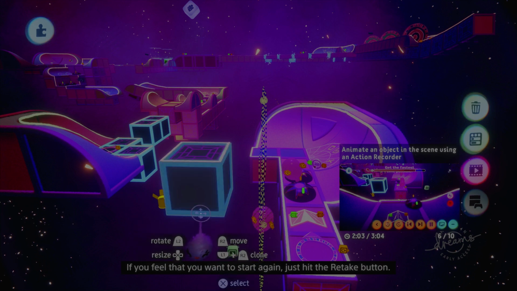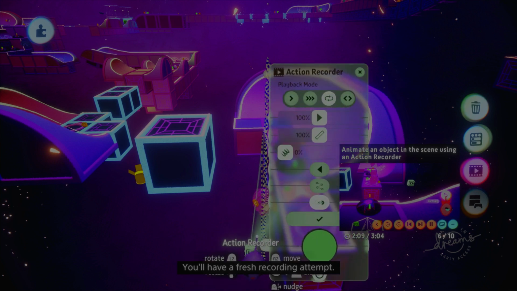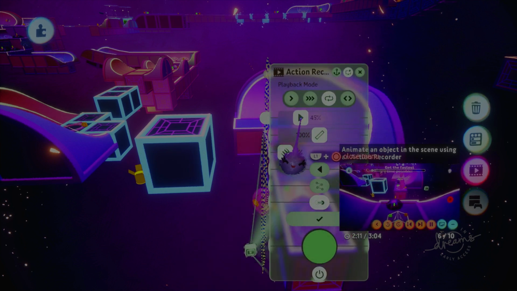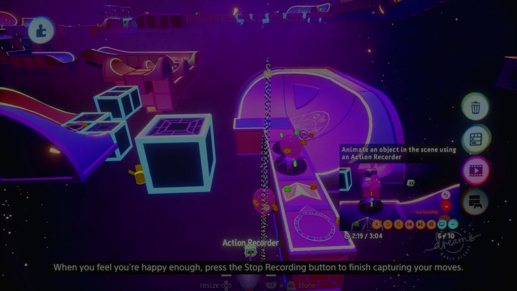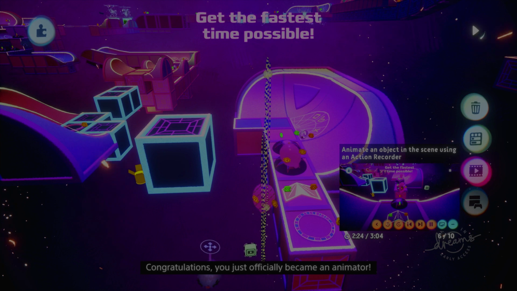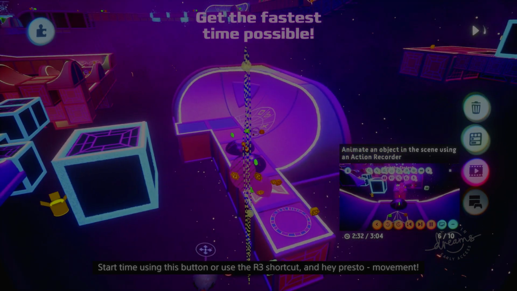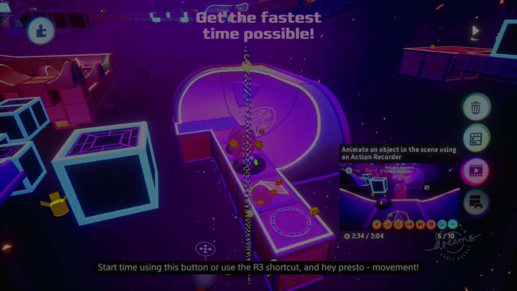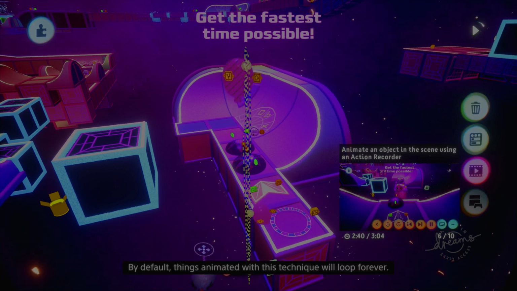If you feel that you want to start again, just hit the retake button. You'll have a fresh recording attempt. When you feel you're happy enough, press the stop recording button to finish capturing your moves. Congratulations! You just officially became an animator. Start time using this button, or use the R3 shortcut, and hey presto, movement. By default, things animated with this technique will loop forever.